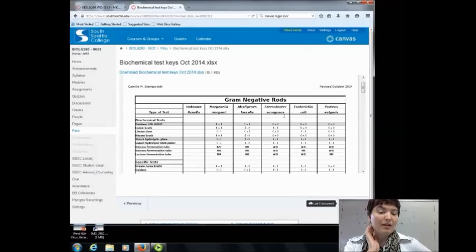Now it's a little bit more complicated than just this, and I'll get to that in a second. One way to do this would be to take every single possible test you could do, do them all on your unknown, and then compare that to the list of results here. You could do that, but we don't have the resources for that. I'm going to show you a way that's more efficient. So what we're going to do is make a dichotomous chart using this information.